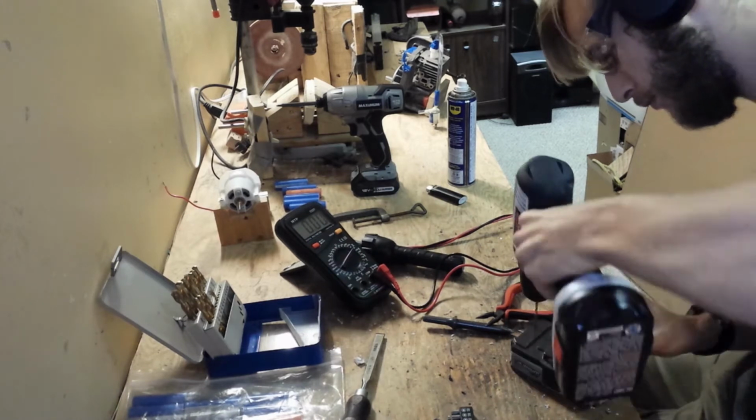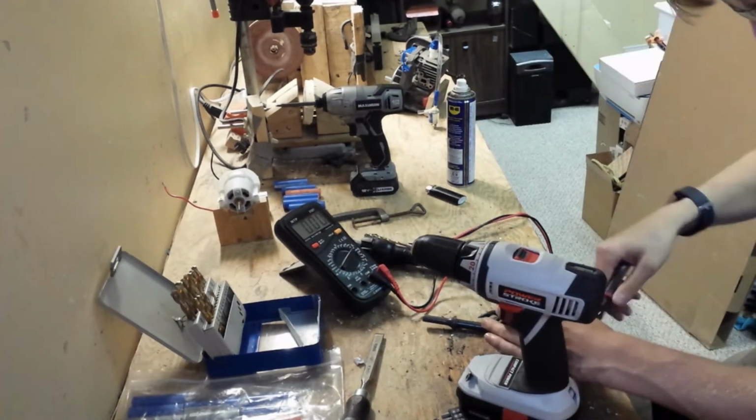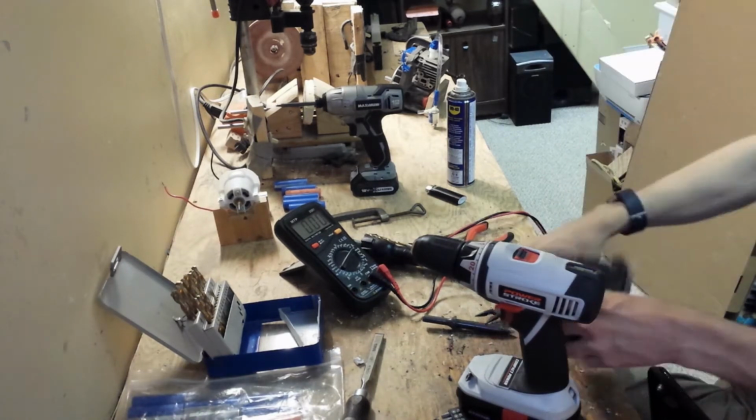Now I'm drilling holes in the plastic surrounding where the screws are held in. This allows me to carefully cut away around the screws so that the screws are holding on to nothing, and the casing can easily be pried apart.